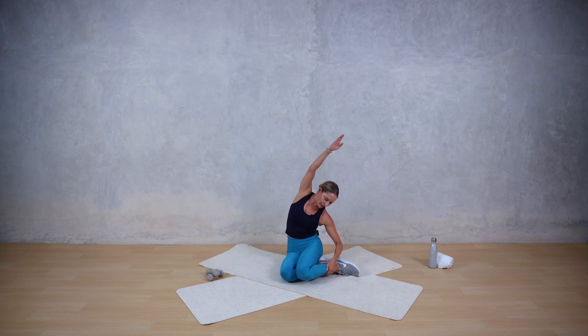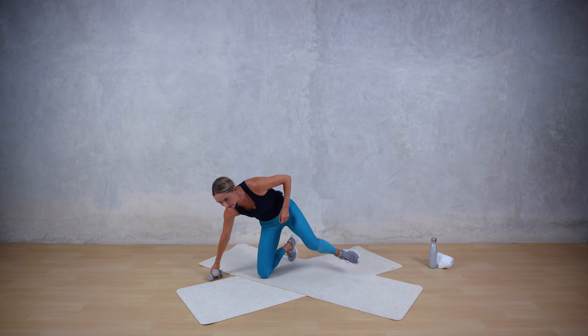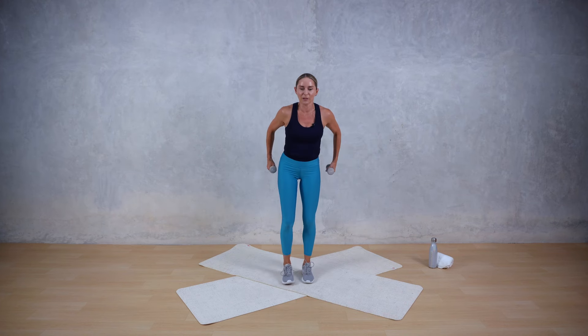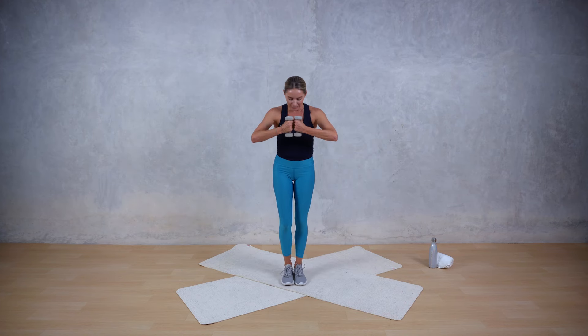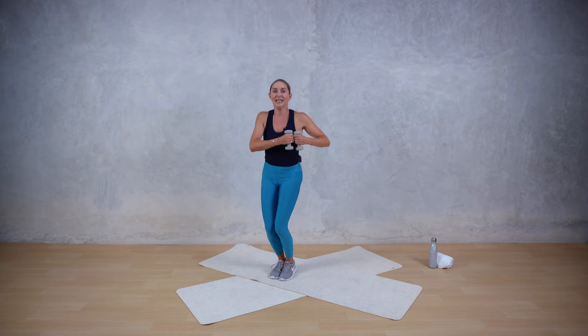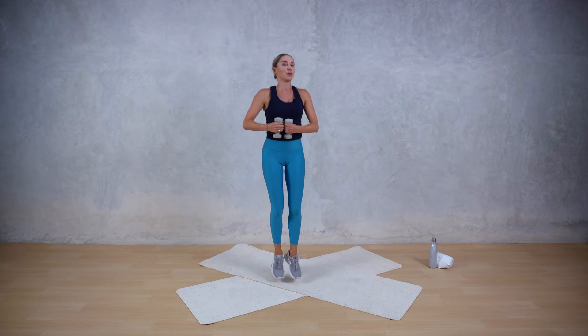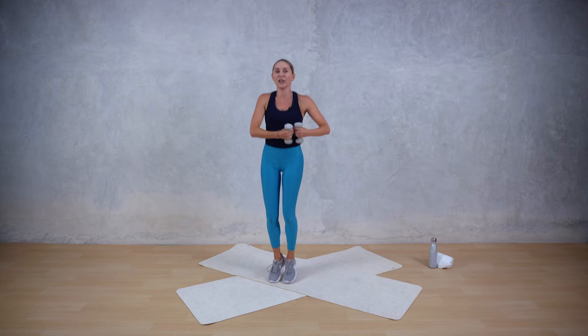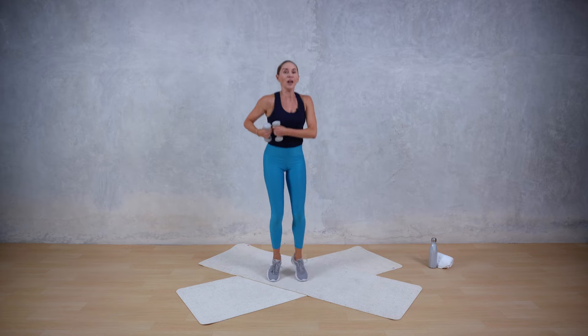And then if you want to ramp things up this time, grab both weights, roll the shoulders, and we're going to start by preparing our feet. Just finding that little weight — twist, twist, twist. 20 seconds, you're straight into your cardio flow. You'll have noticed the transitions come quickly in this format. Why? Because I want to keep your heart rate up. I want to bring it up, keep it there safely and have you in that calorie burning zone for a very long time — about 72 hours. You've got five seconds — four, three, two, and one.